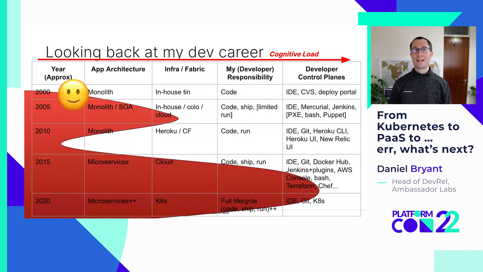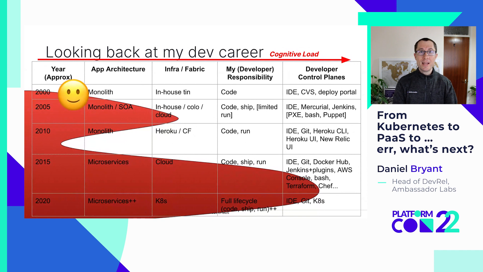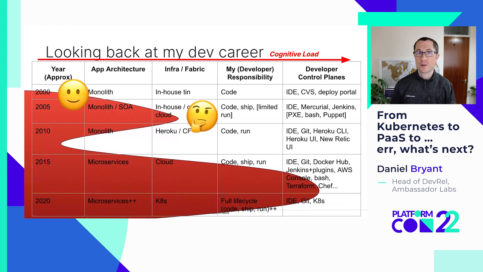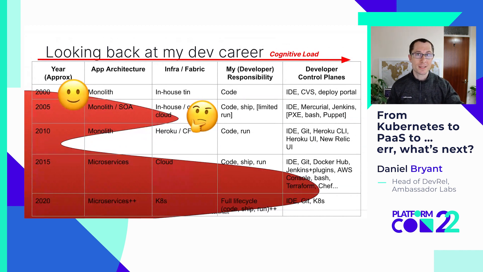I started in the 2000s working on Java monoliths — a nice IDE, Oracle JDeveloper. Shipping was quite often just committing code into version control. I didn't really see shipping or running; I coded and was quite happy. I had amazing mentors and was working on interesting tech. As I moved through my career, we did more classic service-oriented architecture — classic SOA. I had to think more about shipping too, because we were deploying code not only in app servers but in enterprise service buses and middleware. My cognitive load was definitely increasing.